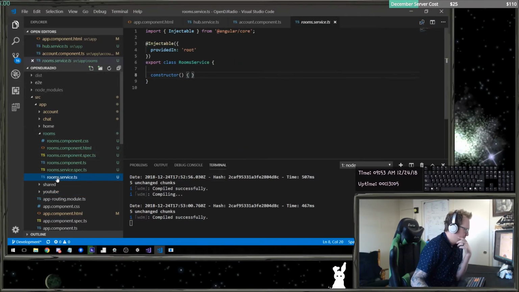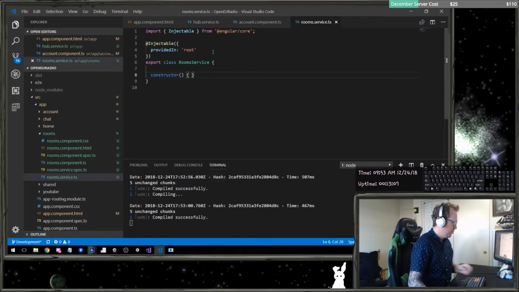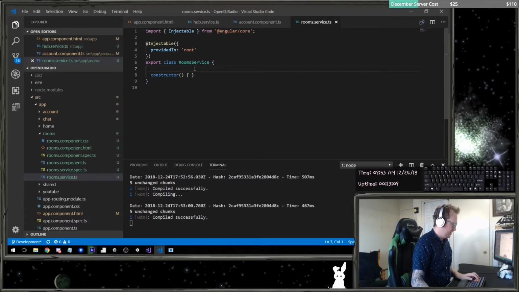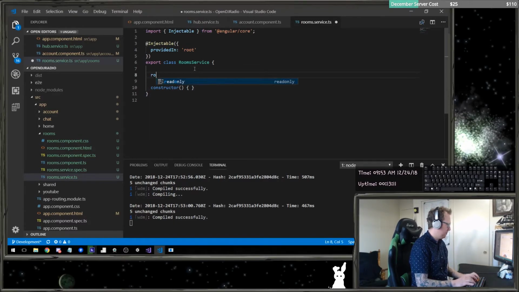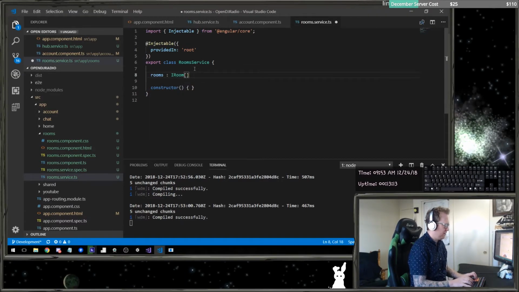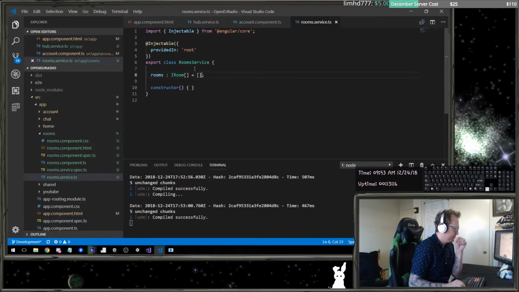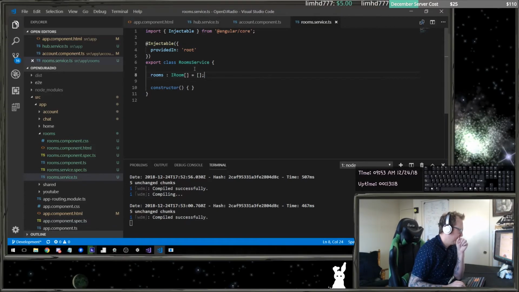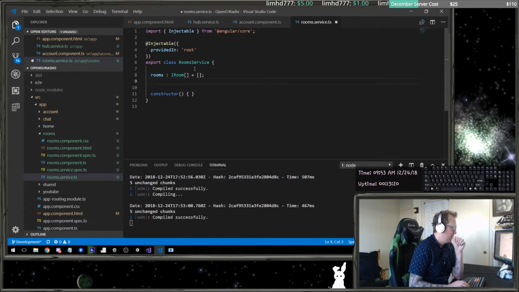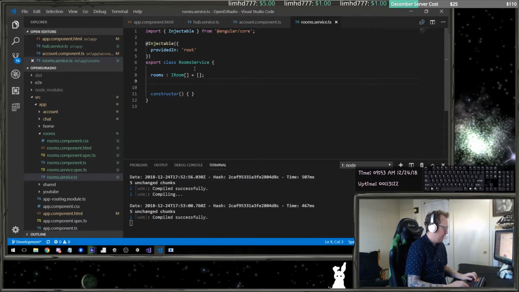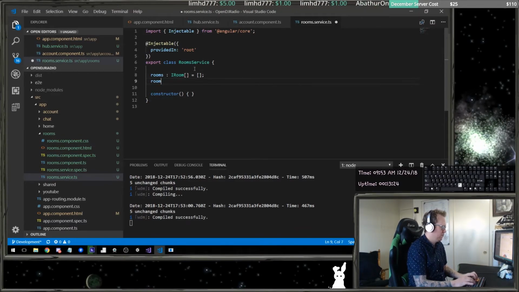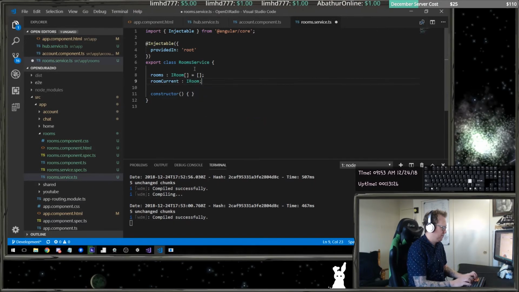So now in your rooms component, you want to have in here a list of rooms. So you're going to have rooms is an iRoom array equals a new array. Okay. And then I also want to have in here a room current, which is an iRoom.